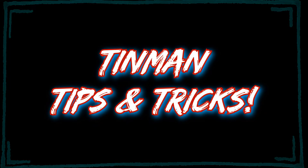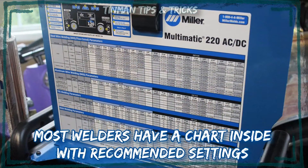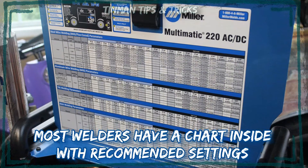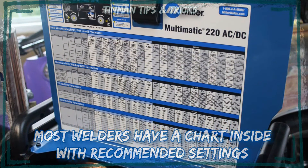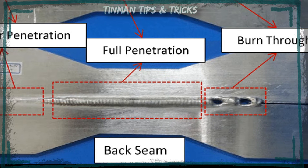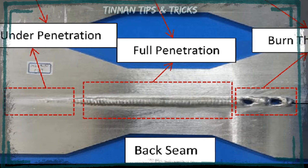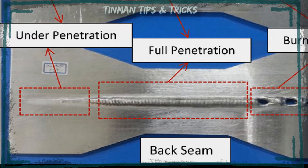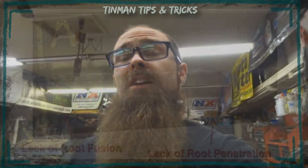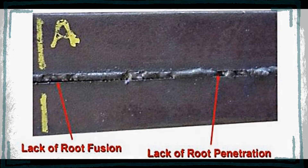Tin Man Tips and Tricks: In general the best practice is to use the lowest amount of amps or volts possible. Every thickness is going to require certain amounts of volts and amps. What I suggest doing is taking a piece of test material, same thickness and size and welding position that you're going to be working on, and then make a few different attempts at welds and look at the backside for some penetration. You want just enough penetration to fill the gaps, but not so much that there's little nubbies off the back hanging there.